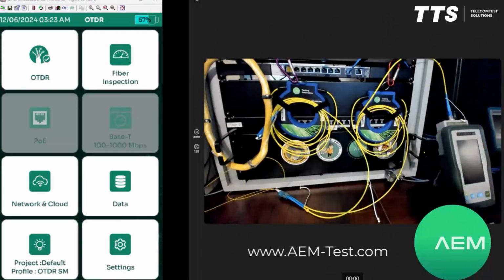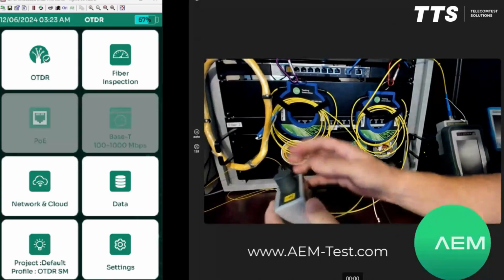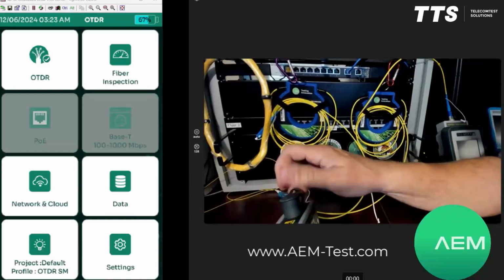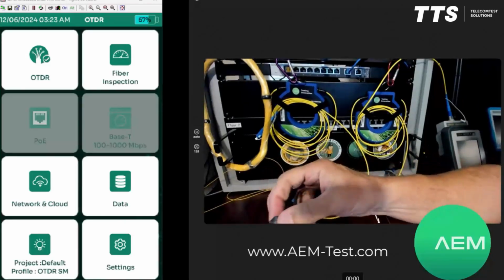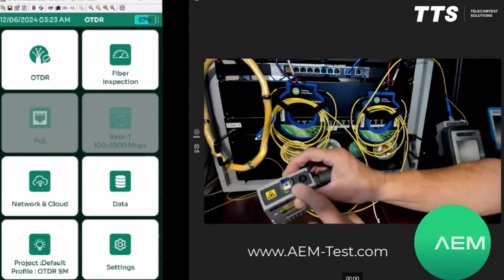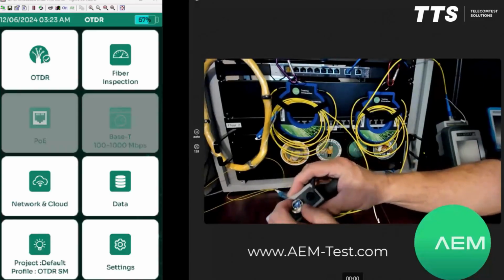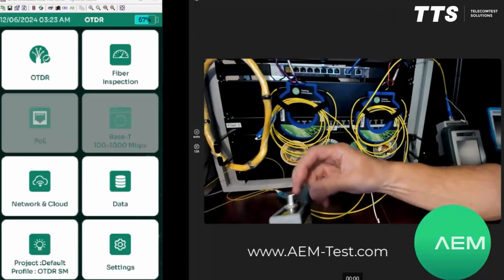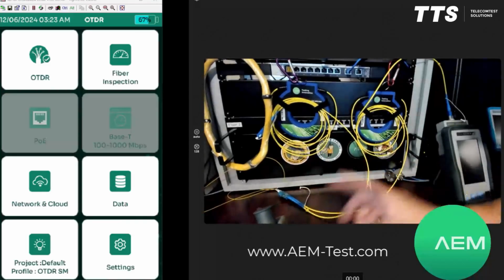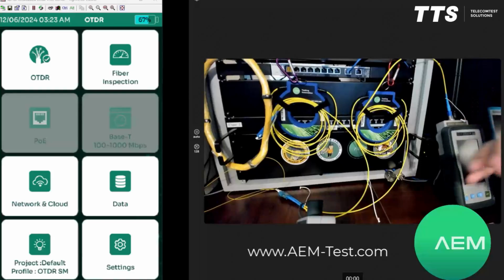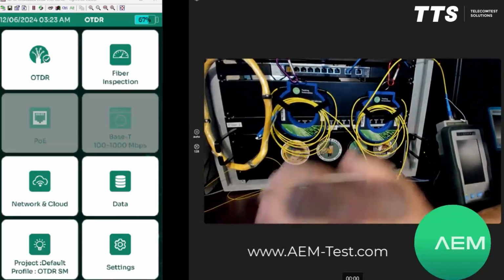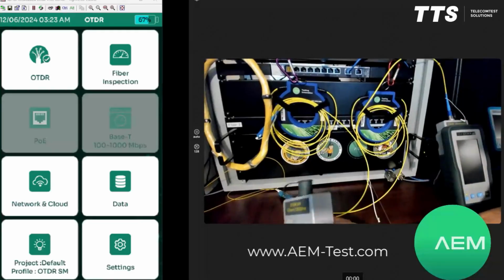I'm going to take this tester out of the way and just show you the OTDR adapter real quick. Again, you've got a cap on the top here to protect the connector. When the unit ships new from the factory, there's also a small white dust cap in the port here. So I have that removed. I've got another adapter here that we're going to have in use. You can see it right over here on my TestPro, and we've already made our connection here. I'm going to explain this connection in just a moment.